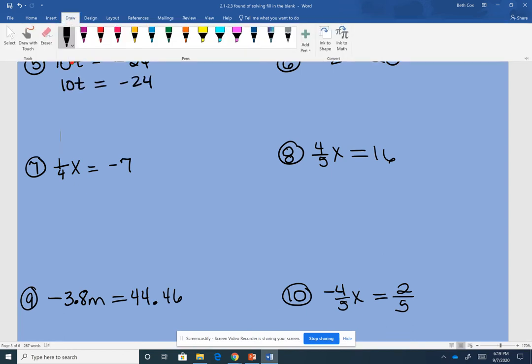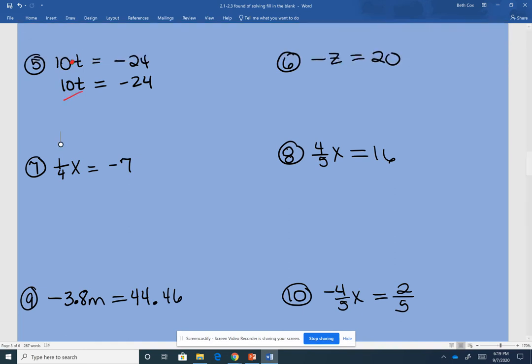And then I'm going to show you that I'm going to divide by 10. Now remember, this is a fraction divide. Looks like a fraction, but it is. And this is 1. And so there's my variable isolated. Now, what I do to one side, I have to do to the other, which I've already done. And 10 doesn't divide into 24 evenly. I'm going to get a decimal.